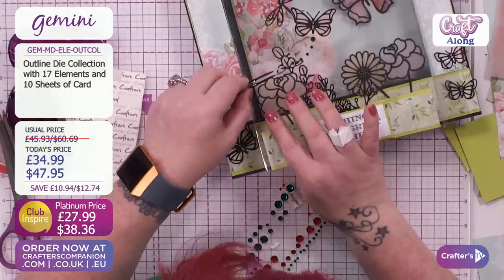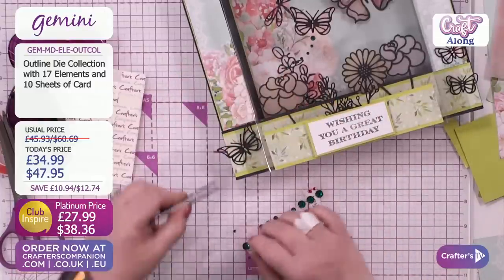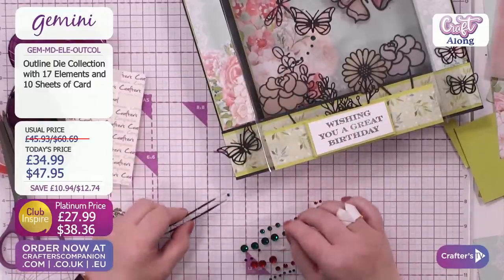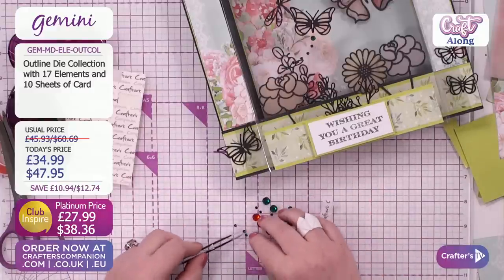So I might get a bit carried away with this and end up with a huge trail that goes all around my card. But last one. Oh, that one's got, these are all losing the stickiness.